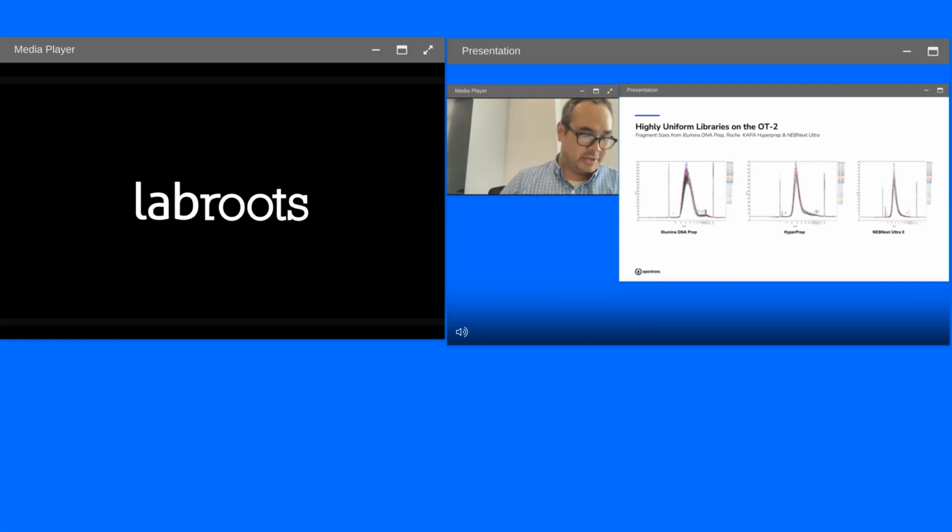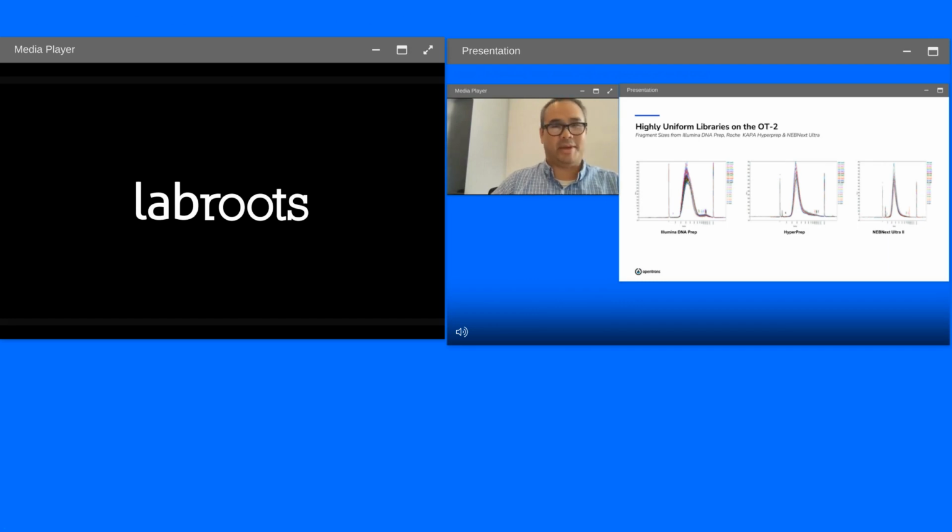Here are some traces from a fragment analyzer. Fragment analyzer is like a gel electrophoresis. It sort of separates the molecules based on size. So the bottom axis is time or size. The top axis is fluorescence intensity. So what I wanted to see here is sort of uniform smears for all the samples. If you remember, the tagmentation and the fragmentation are random, so it's just cutting the DNA molecules randomly over time. So hopefully you get a smear within the right size.